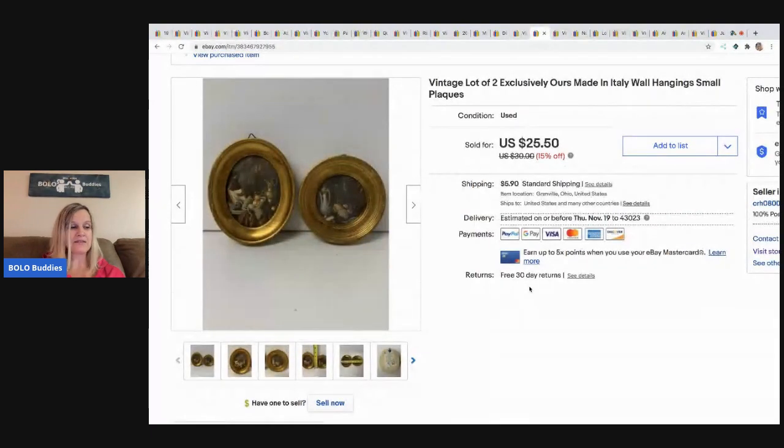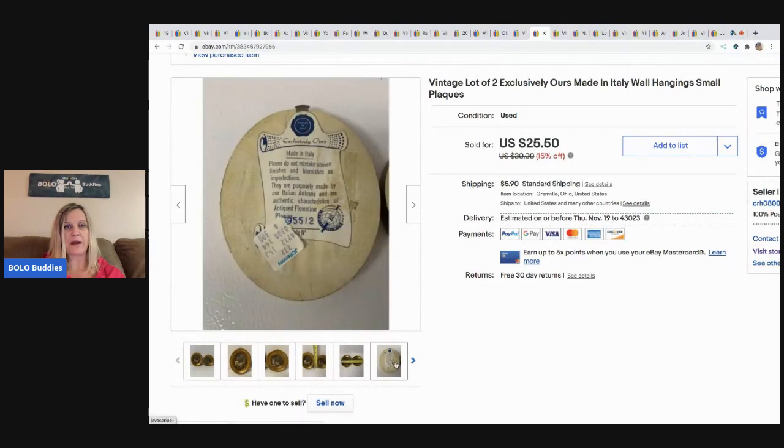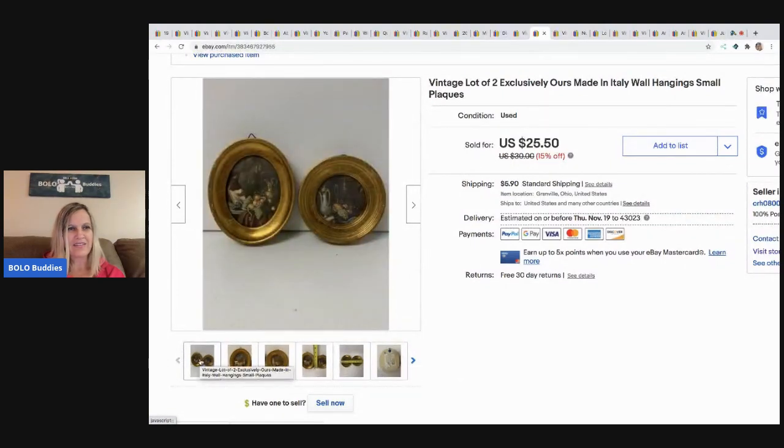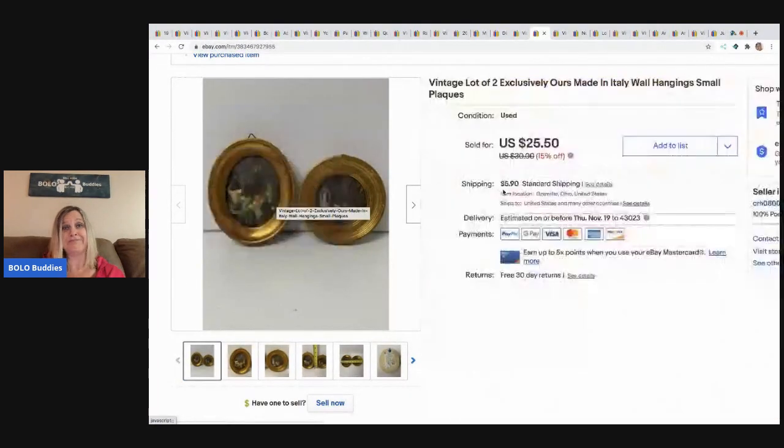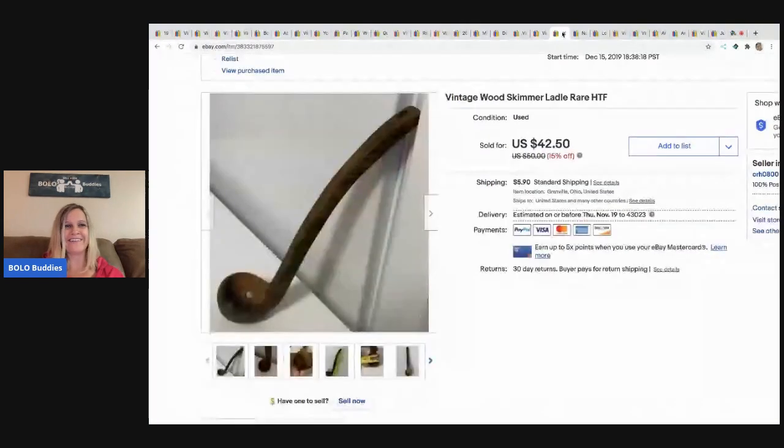The next item I picked up at an estate garage sale — kind of like an estate sale slash garage sale. I bought some others with this, so it was kind of like a lot, but they were different themes and the other ones sold quicker and for more money. I just went ahead and listed these — I'll try it. I probably have about a dollar in them and I sold them for $22 and the buyer paid shipping. You can see it says made in Italy. They're like small plaques — for those of you just listening, they've got like fruit on them.